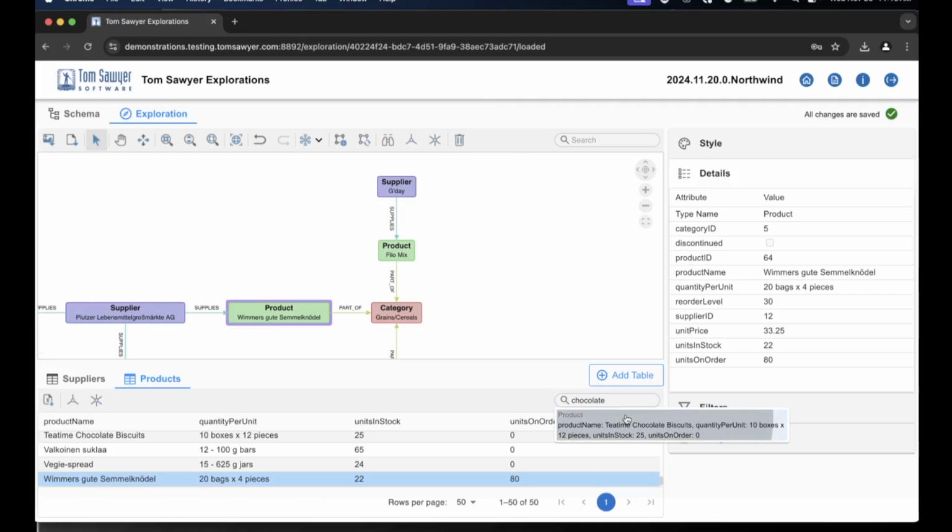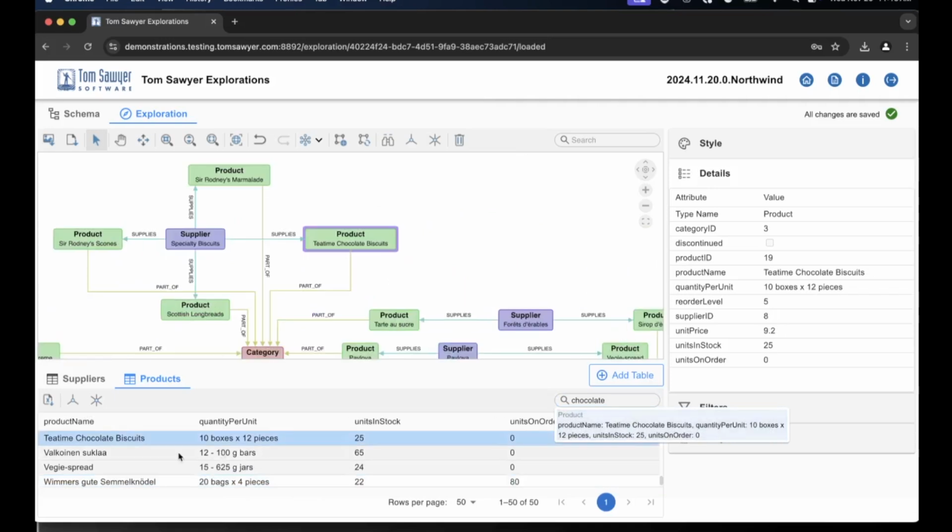So I'm going to select that, and you can see how simultaneously we're taken to that item in the table, and then also the drawing view. Now, from the table view, we also have the capability to load neighbors. In fact, we have this load neighbors capability in both the drawing view and the table view.